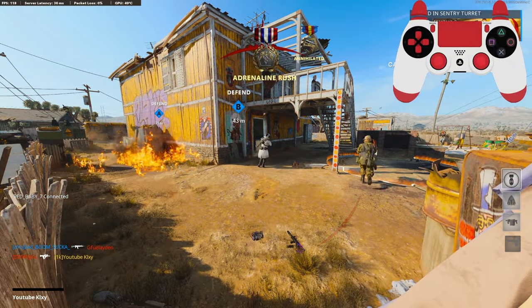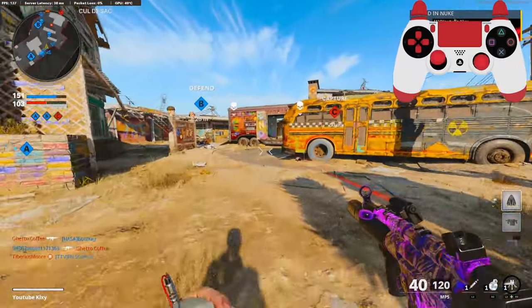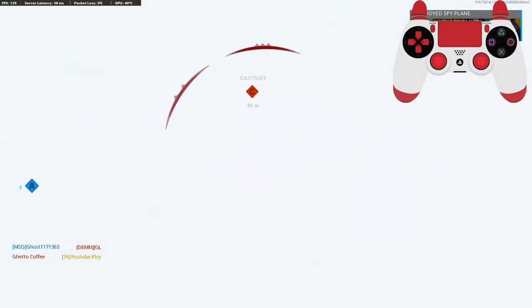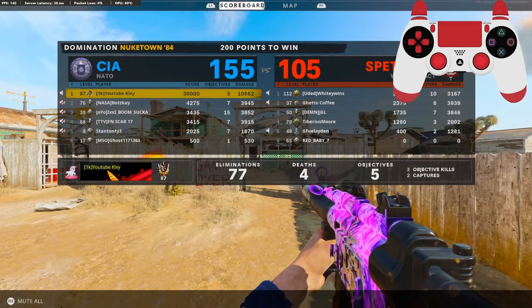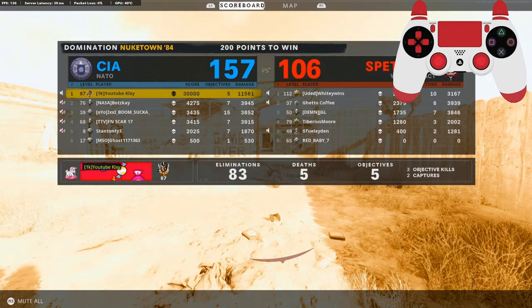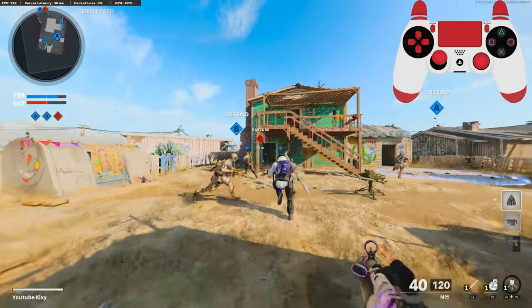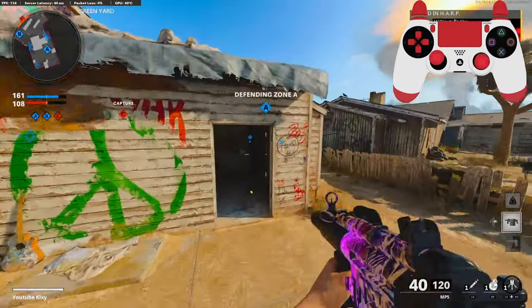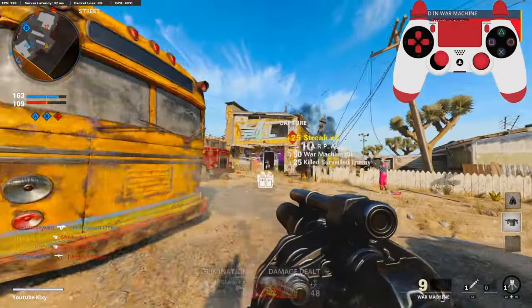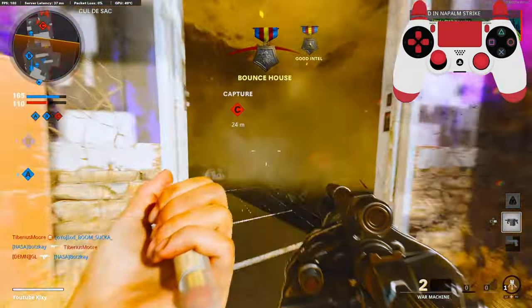I'm dead. Why are you running back to hold this nuke? Like, what? You spawned up here and you're running. We're just gonna pop off the rest of the game. I could have had a double nuke, but... wait, where did he go?